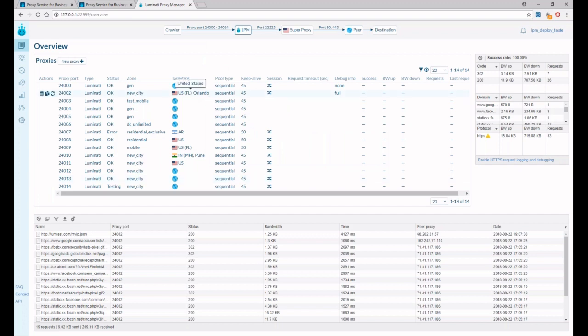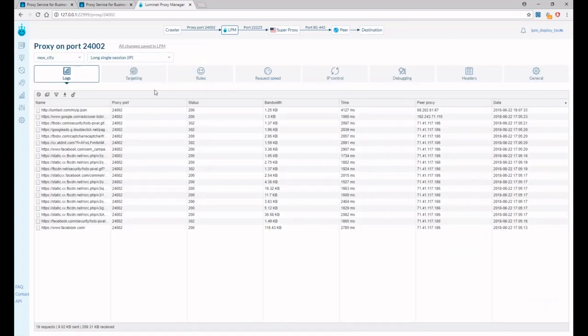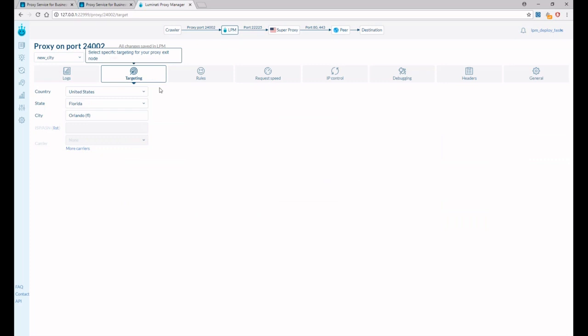And the first place I want to start is, so click on the proxy you just created. And now I'm going to start with targeting. So with targeting, I get to choose that specific city. So if you're calling zones, I merely provided the permissions to do so. And now I'm going to specify, okay, I want United States as the country and Orlando, Florida. And you can just input them here. So as you see though, ASN and carrier are not available because we did not allow for those permissions when we created the zone.